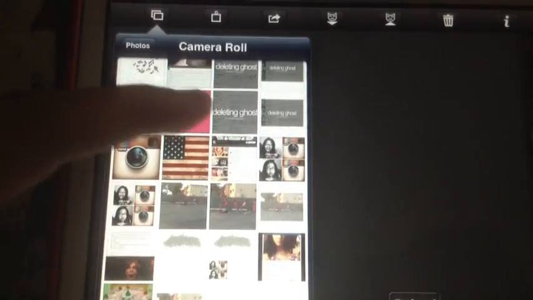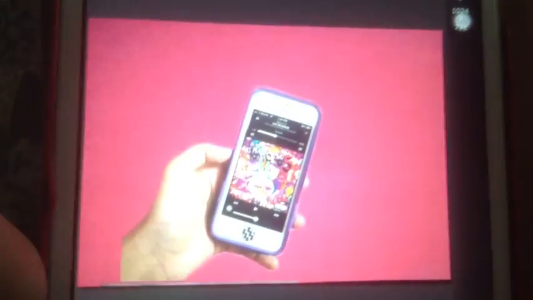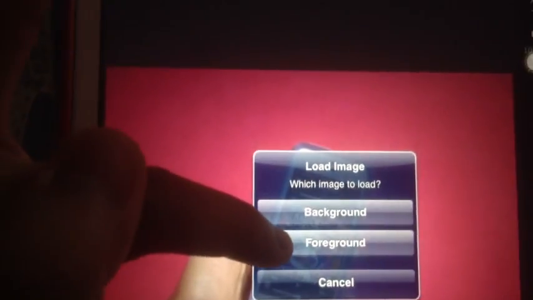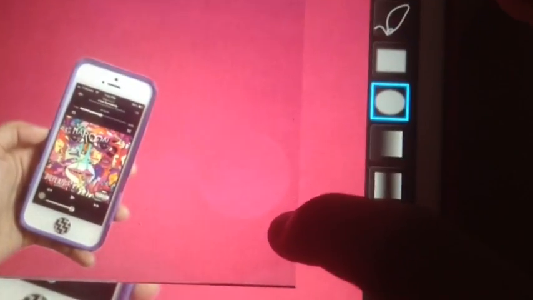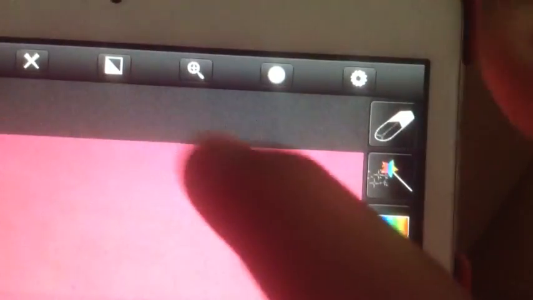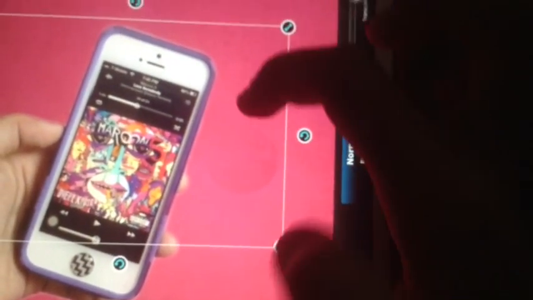So first, open up Supremrose and upload your phone picture with your music playing, and then go to library again and then click foreground and upload the same photo. And now what I'm going to be doing is going to mask and then clicking the ellipse thingy, and then I'm going to make myself a circle and double click when you're done, and then invert it by pressing the button at the top.